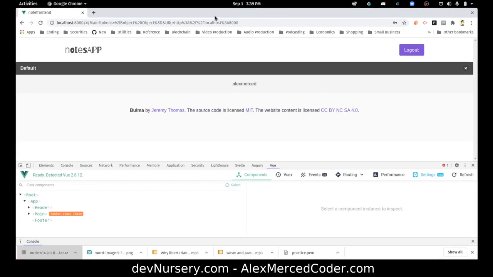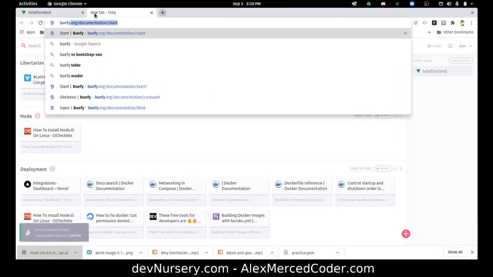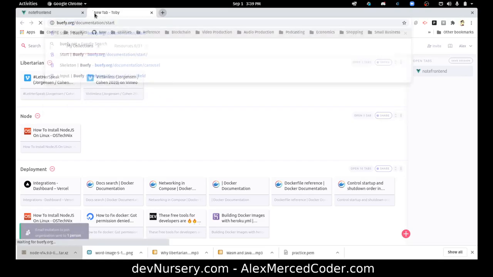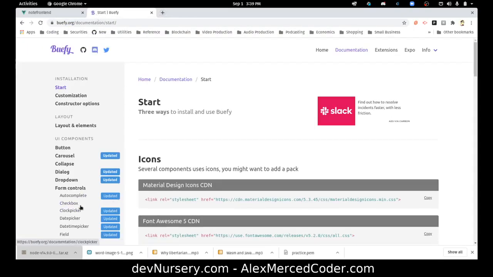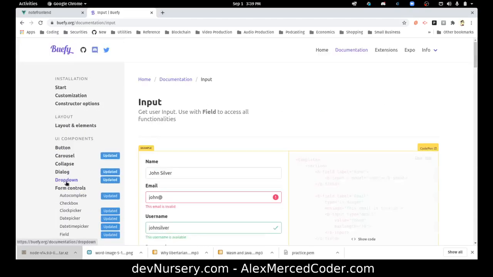So let's go to Bufy and borrow some form elements. Bufy.org, and let's go back to taking some form controls, inputs.